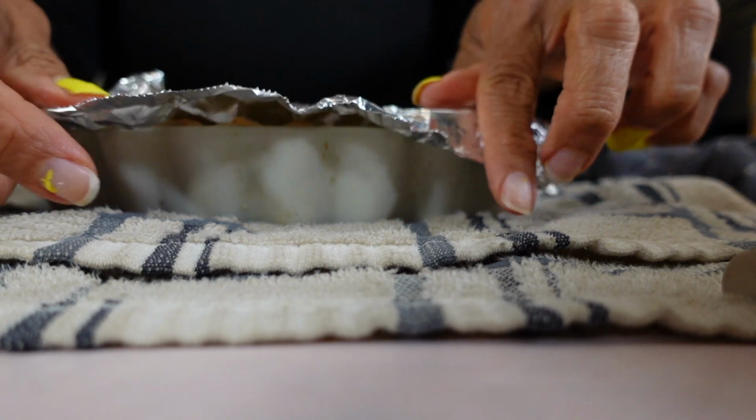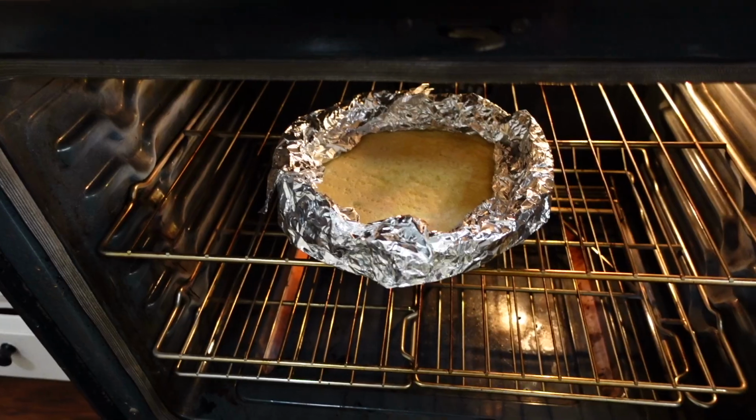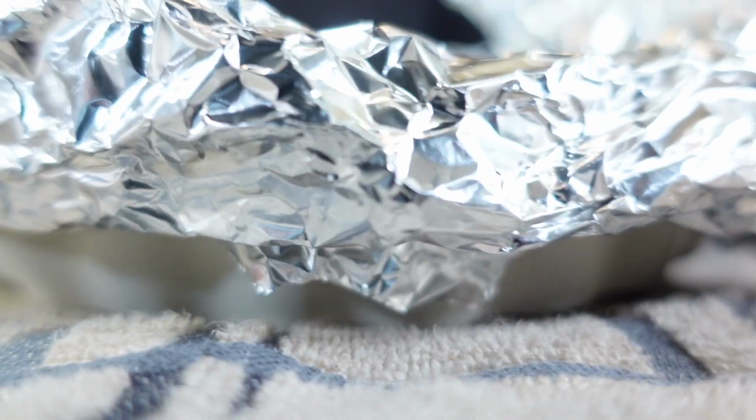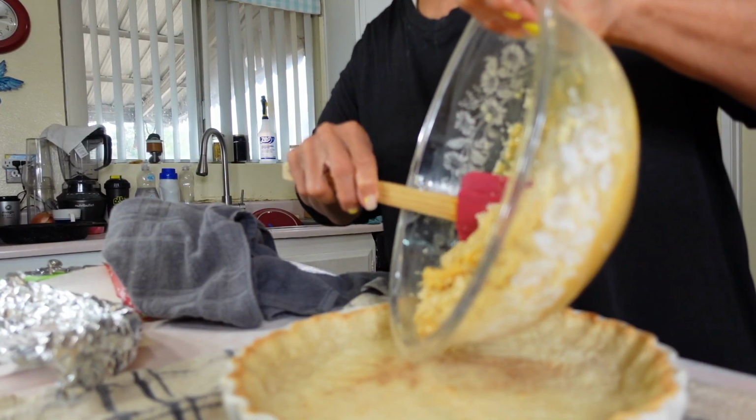So I hear that they sell something that you could put around the rim. I'm going to buy that because I'm tired of messing with this foil. So now I let it go. I set it for 10 minutes, but I let it go for 15. And I think I overdid it because look at the middle right here. It's a little bit scorched, but you know, it's not burnt yet, just scorched.